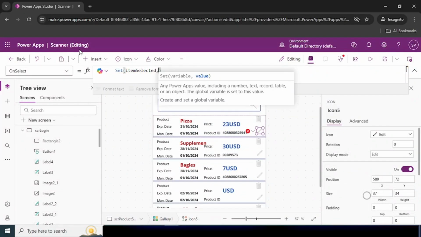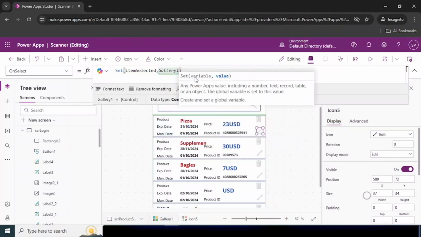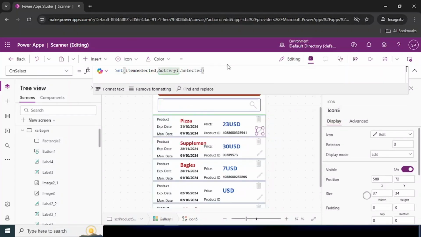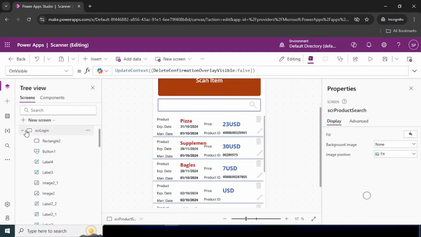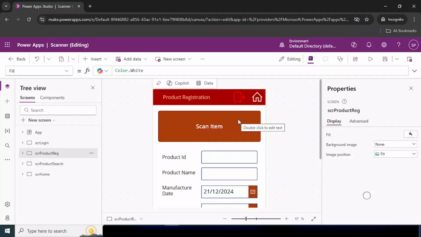So we're using set, which indicates it's a global variable, because we want to use that variable elsewhere in the application, I mean, another screen. So set is to create a global variable that is accessible around the application on different screens.